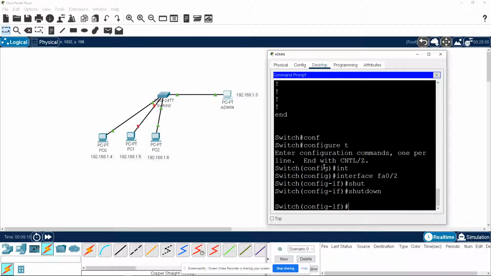And you can take a look. FA0/2 is now red. You can shut down particular ports on any device if you have access to the device you're trying to get to. So if you're on a switch or a router and you want to shut an interface down or turn an interface on, just use the shutdown command or the no shutdown command to turn it off and on.